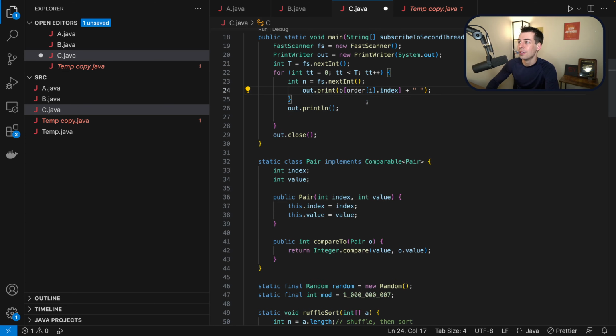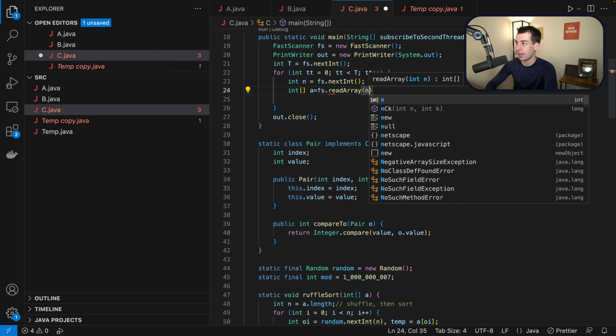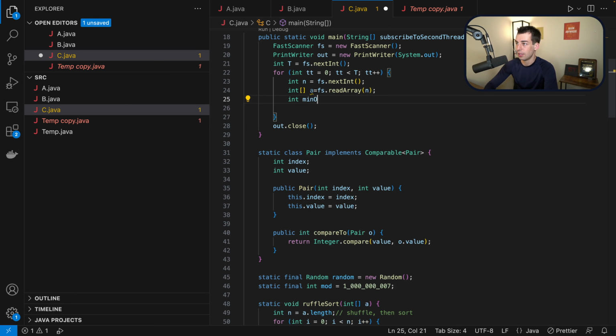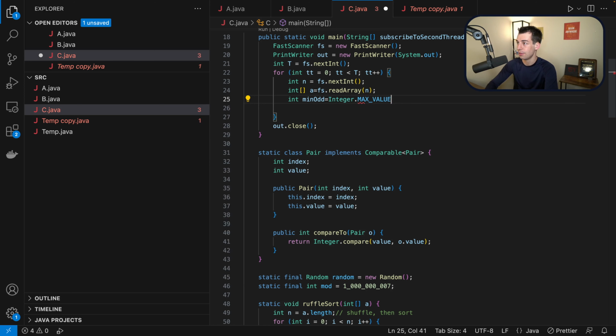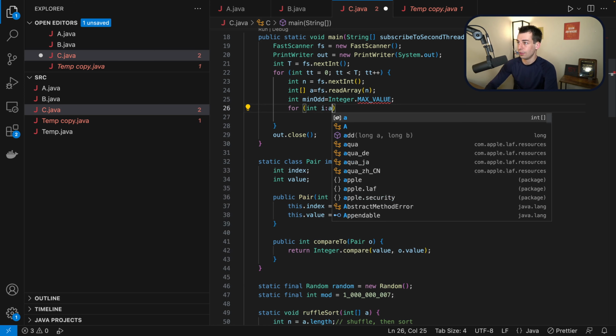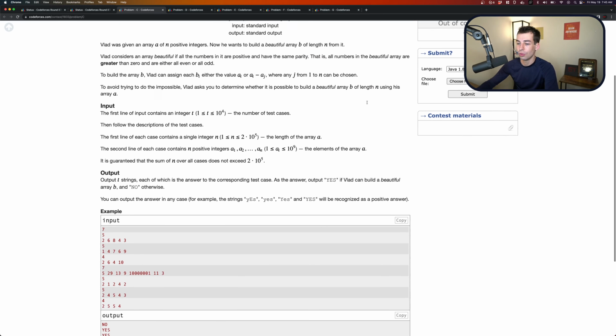Okay. So int array a equals fs.readArray(n). int minOdd equals Integer.MAX_VALUE. For each thing in a, order doesn't matter, right?